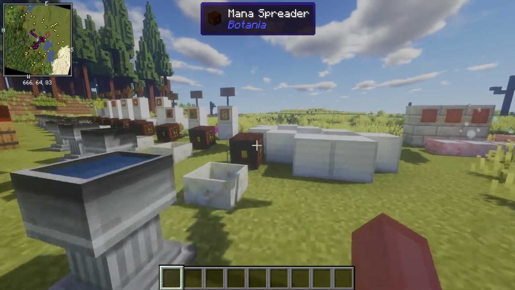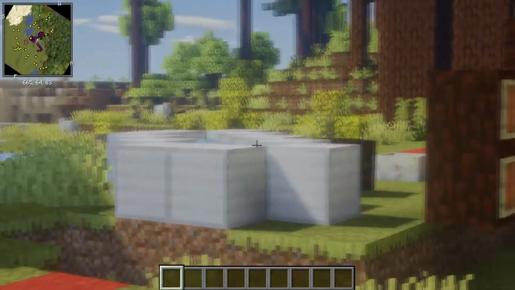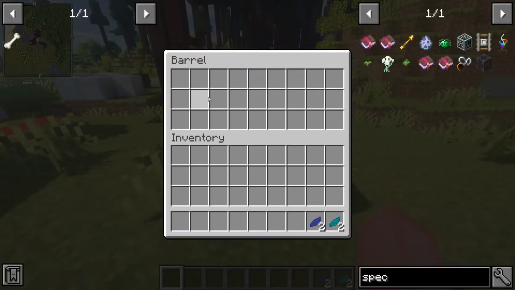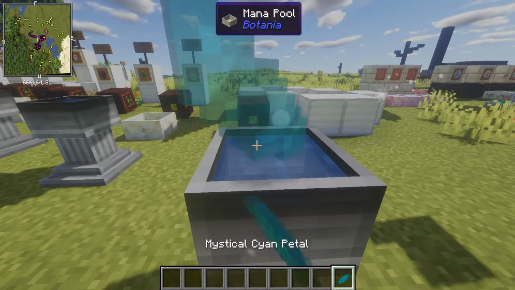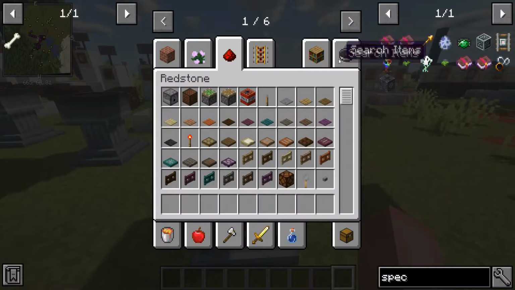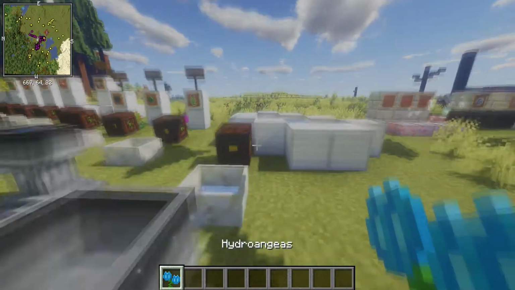So, let's start up with the one that I showed you all in the first episode of this, where we made the simple mana setup. And that is the Hydrangeas right here. So, in order to make this, it's simply just 2 mystical blue petals, followed by 2 mystical cyan petals. Throwing that in there and then grabbing some seeds, which I forgot to grab. But once you throw some seeds in there, bam, you got the Hydrangeas.